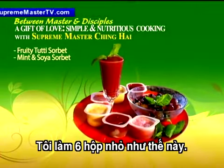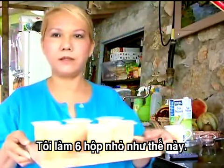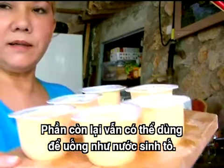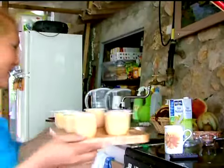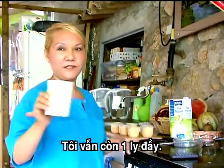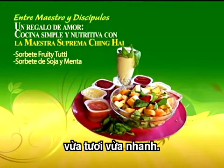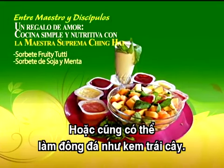I made six little cups like this. And the rest, you can still drink it like a smoothie. I still have one cup full of it. This you can drink as a smoothie as well, fresh and quick. Or you can put it in the fridge and drink later. Or you can also freeze it as sorbet.